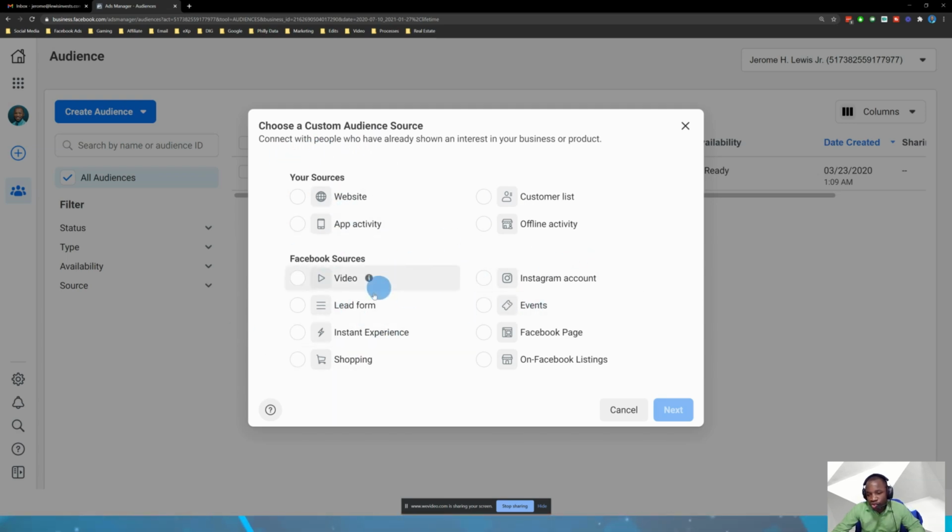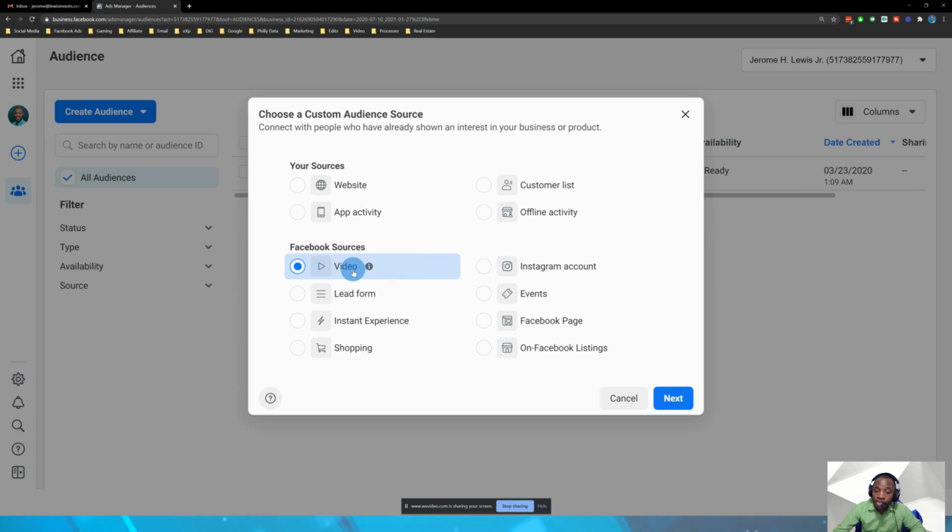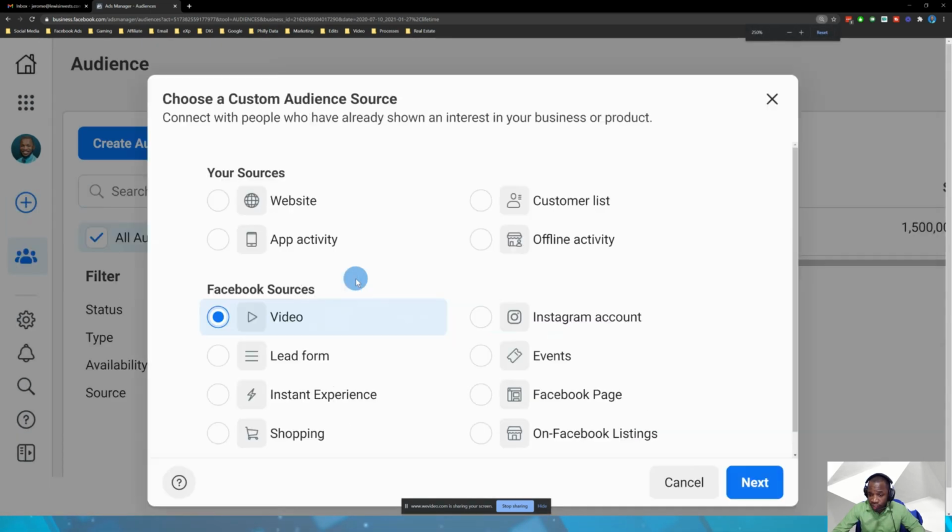So next you have the sources, everything through Facebook, and the Facebook sources are basically any type of interaction that people have had with your business on Facebook. So let's say you uploaded a video to your, and this applies to business accounts, not your personal accounts, but let's say you had a video playing on your page. Well, you can use that as a source to create a custom audience. So here, if you hover over it, create an audience of people who watch one of your videos on Facebook or Instagram. So I can target people that have watched specific videos on my Facebook or Instagram.